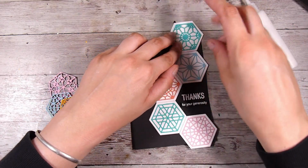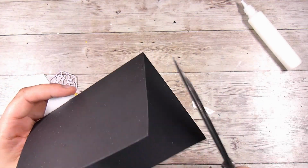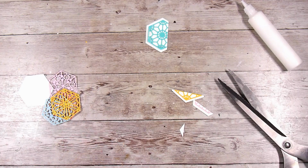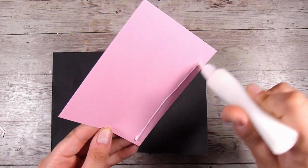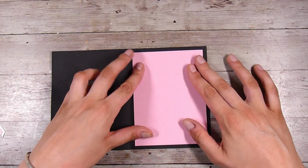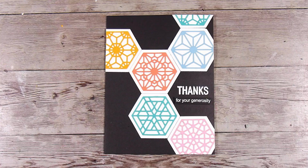I have just put tiny little dabs of glue on the back of these really intricate little die cuts here, and I didn't even end up using everything that I had cut out. Also, some that I've cut off the edge there, I could repurpose them and kind of add them on. Here I decided to use a little bit of pink that I'm going to pop in the middle, and this is one of the colors that I used on the card front as well, just so that it matches with that pink down there.